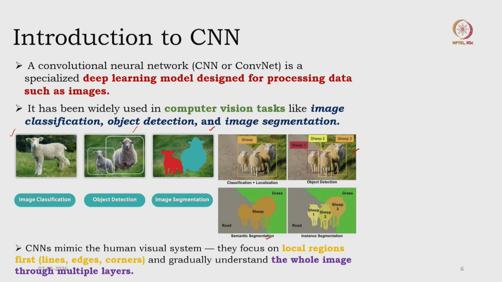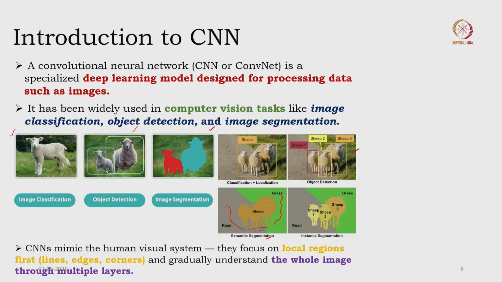This is semantic segmentation. What is semantic segmentation here? When we look into this particular image, we have a road, we have grass, and then we have all these animals that are sheep. Since we have three different objects present, each of the objects is segmented with similar pixels or a similar color. So here this entire region is road, so we highlight it with one. This entire region is grass and this is a sheep.